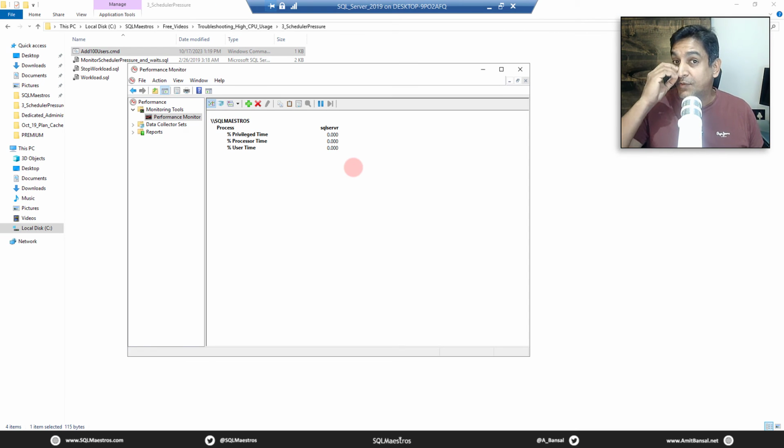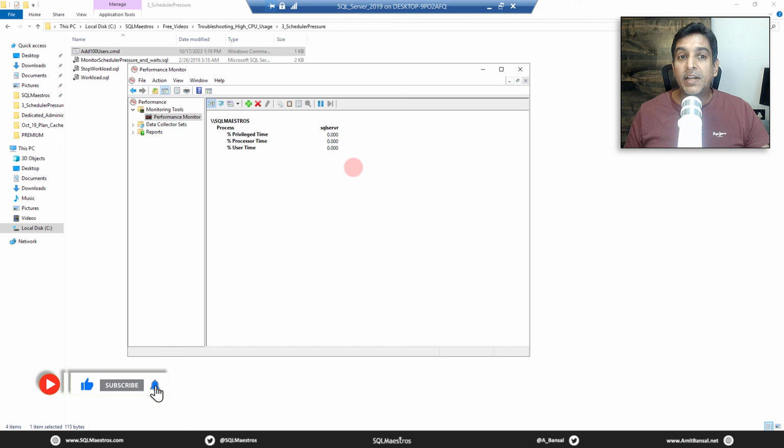Okay, and of course, beyond this, once you see high CPU usage, then you have to troubleshoot which workloads are currently running, or you may want to find out more historical data from exec stats, DMVs, etc. A lot of things to do there, to find out why workloads are CPU intensive: non-sargability, implicit conversions, missing indexes that make queries do large scans. There are just so many reasons why your queries are burning CPU. All right, so this was something very basic, very elementary, and I sometimes see that in performance troubleshooting methodology, some of these basic steps are missing, and that is why I thought it's important to call this out and record a quick demonstration on this one.